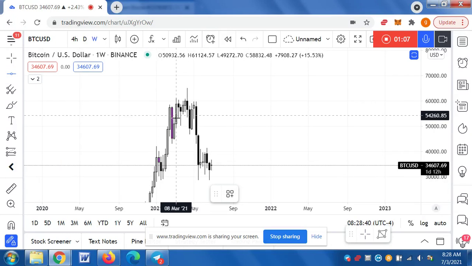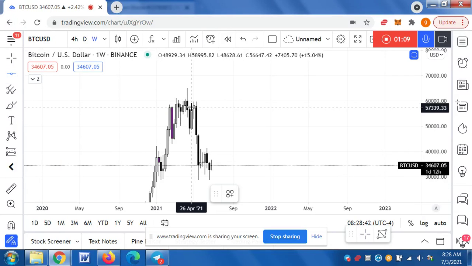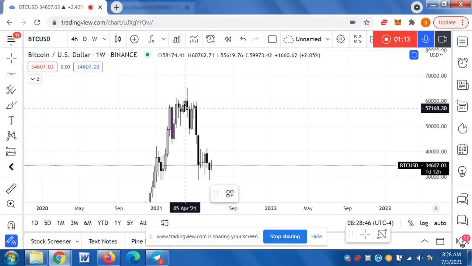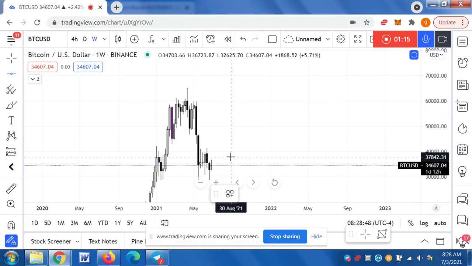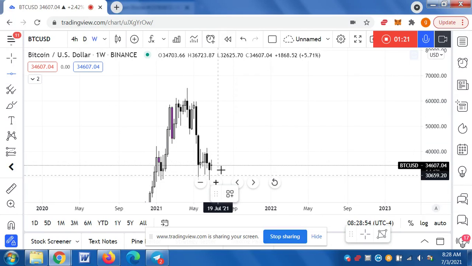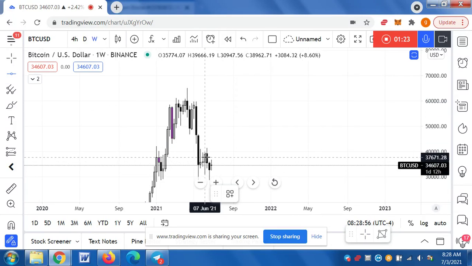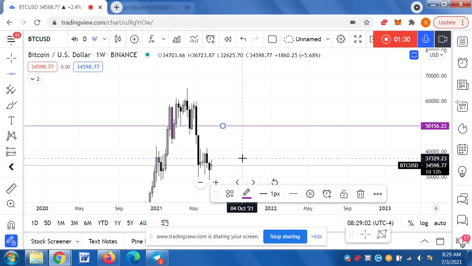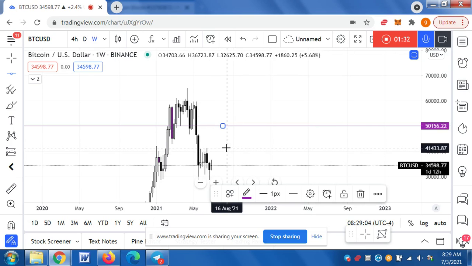Right here we have a pivot low. It has a higher low and lower low wick than the candles beside it. For a pivot high, we have a candle here that has a higher high and higher low wick than the candles beside it. With pivot lows, you always put your lines at the low, and for highs, you always put it at the high.